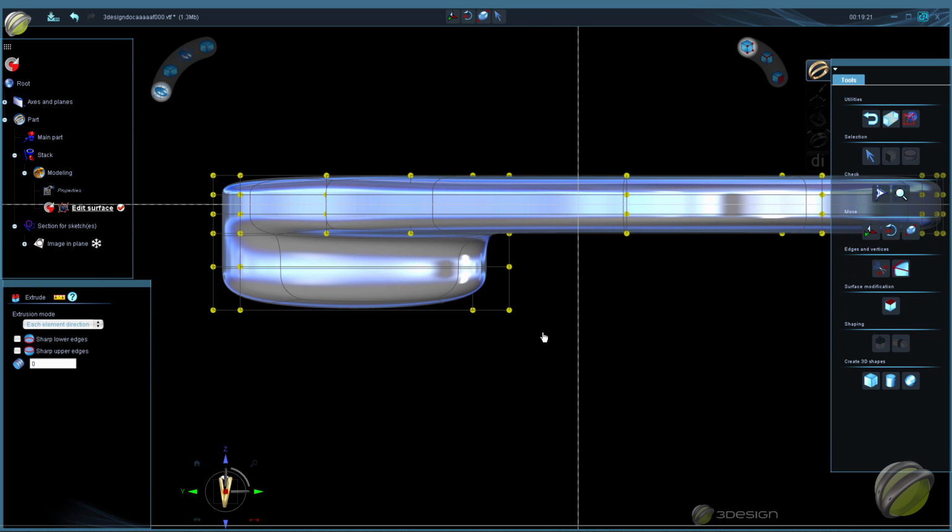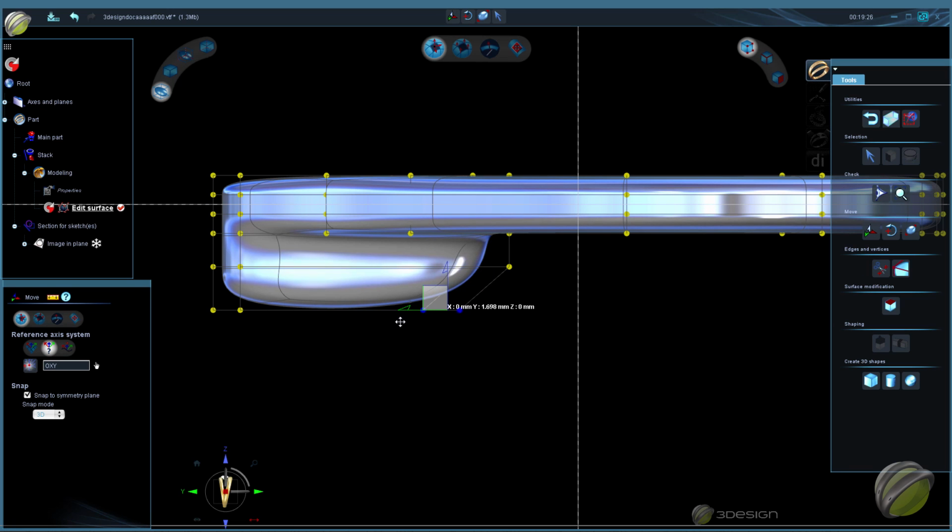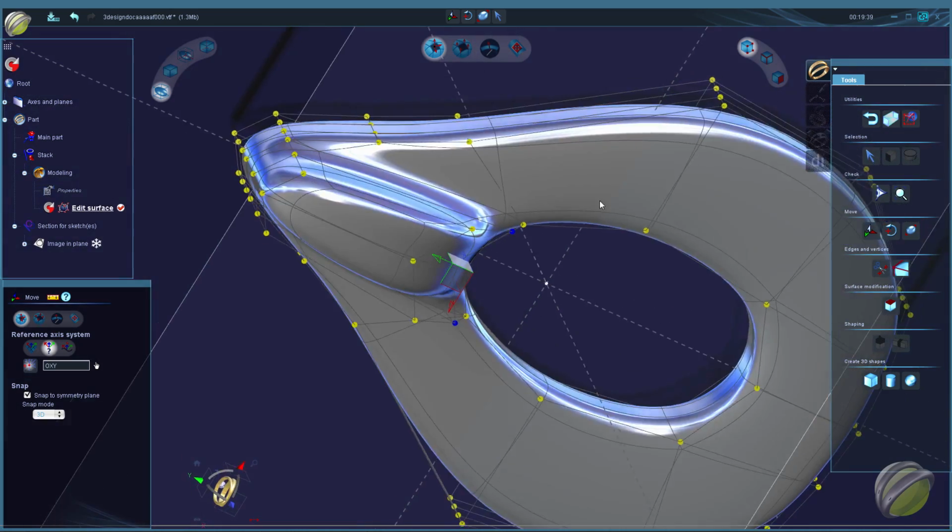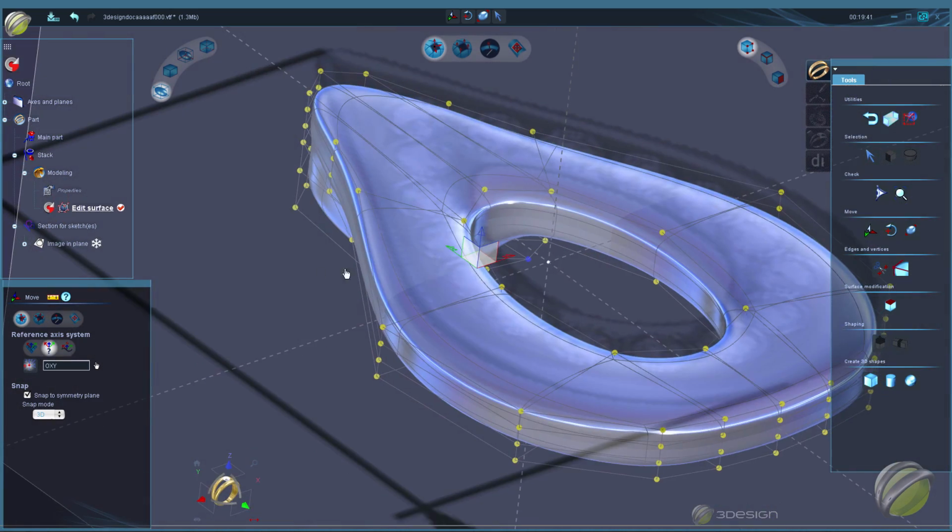I'm moving about 2 more millimeters out, just kind of eyeballing it. Definitely watch the numbers as you move things, and then we'll go to the side here and start shaping this a bit. So pull that in like so, and this is the area we'll cut our hole for the bail a little bit later.